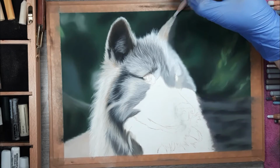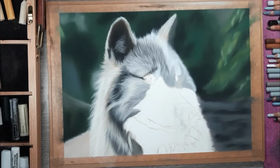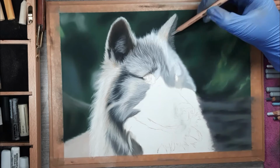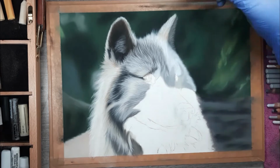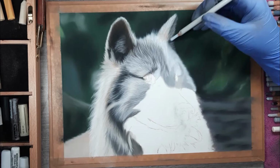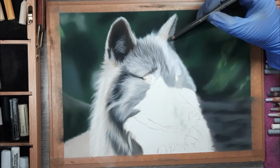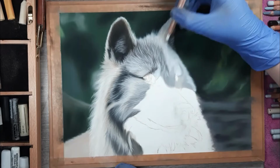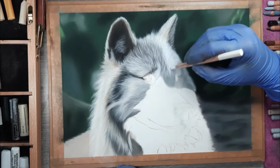For the ears we start with a light grey covering almost the entire ear. Then switch it up to a darker grey for the inside. I soften the whole thing up and go over it with my white pencil and just a hint of blue on top. Change your pencil for the hairs inside the ear. Light grey instead of the white pencil because the white is just too bright here. Finish this by adding some definition with a dark grey. Then back to the white pencil, which I'll use to cover the entire light grey area, as well as putting in some hairs here and there in the middle.